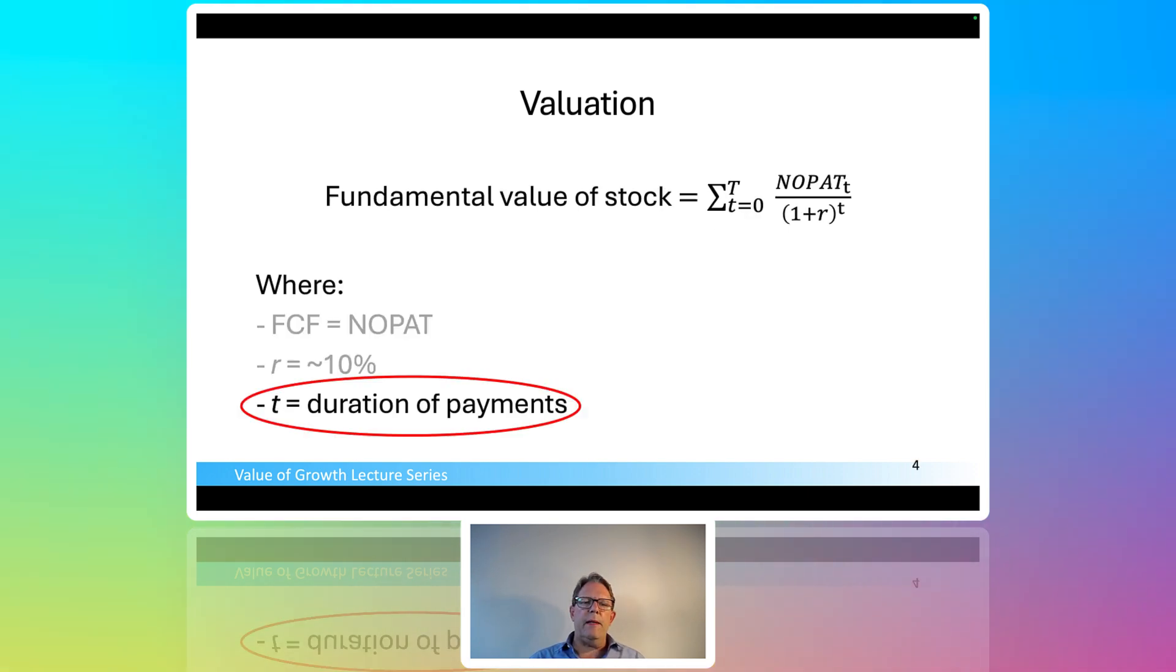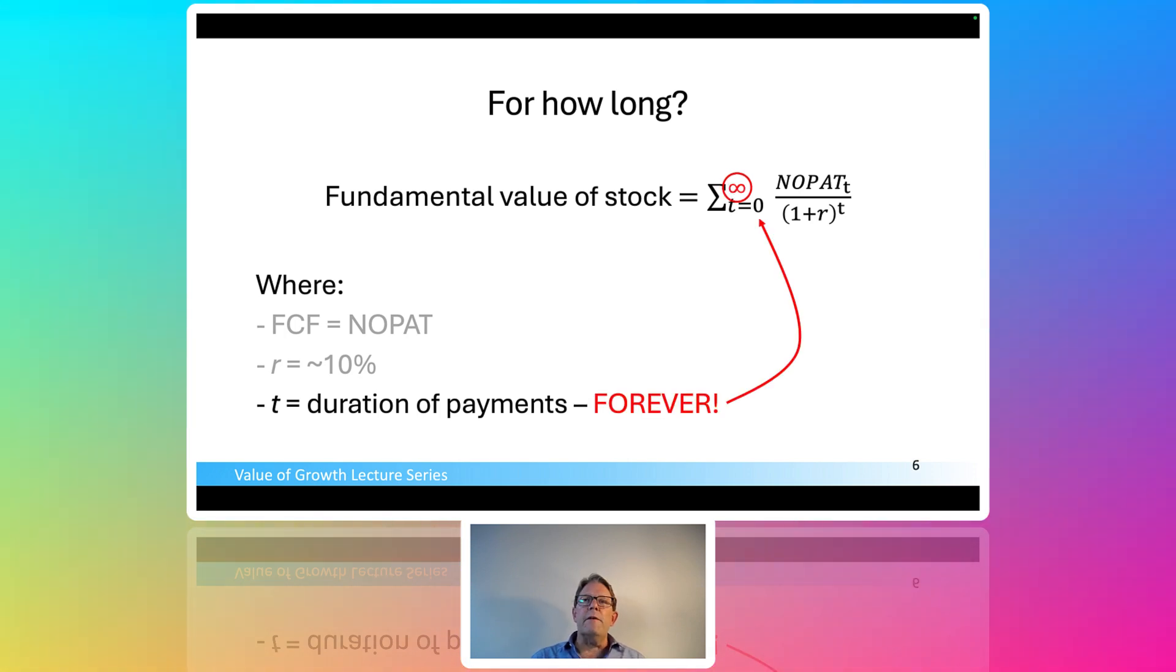Today, what I really want to talk about is the duration of the payments. We've talked about the discount rate. We talked about the type of cash flows. And now the real question is for how long. So for how long? Now, when you look at the equation, it is the present value of all future cash flows. So when we talk about it, we say, for how long? Forever. And that is one of the two big challenges of using a DCF: we have to discount back all of the cash flows, not just a period of those cash flows. The second component, which I'll talk about and then I'll set up in the next lecture, is really the challenge of dealing with growth.